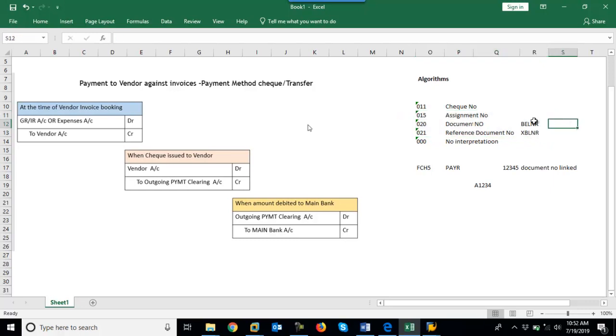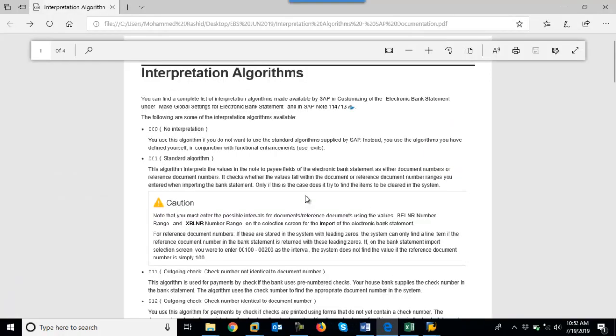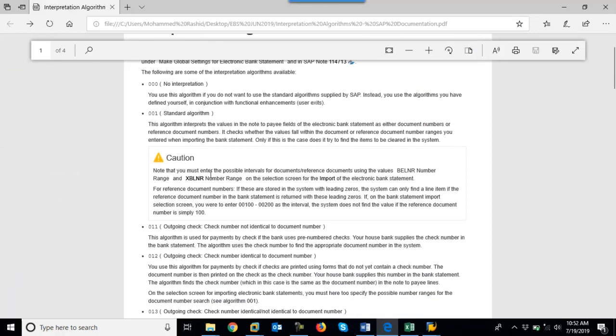Now coming to BELNR and XBLNR, we will understand these two. Now I am going to the SAP documentation. Note that you must enter the possible intervals for documents and reference documents, using the values BELNR number range and XBLNR number range.